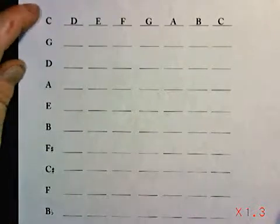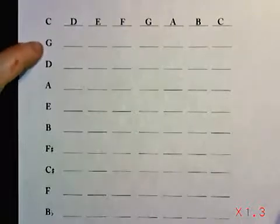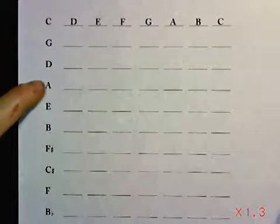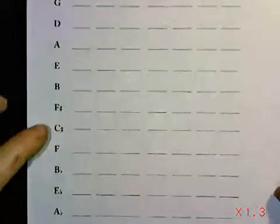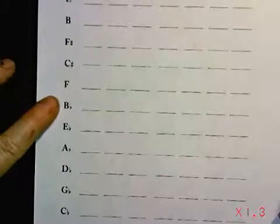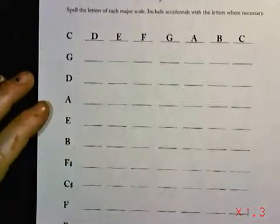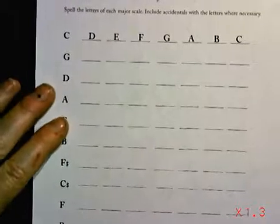So going around the circle of fifths, C major no sharps, G major 1 sharp, D major 2 sharps, A, E, B, F sharp, C sharp. Then we start over with the flats, 1 flat F major, 2 flats B flat, 3 flats, 4 flats, and so on. The first step in filling this out is to just do the letters of the alphabet.